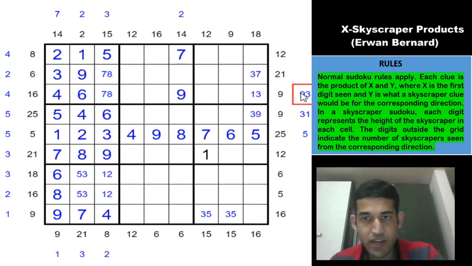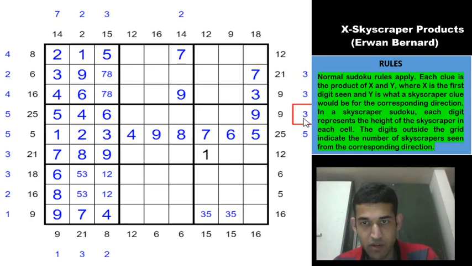But you cannot have a 9 here, right? Because if you have 9 as skyscraper clue, then it must be a strictly increasing sequence until the end. 1, 2, 3, 4, 5, 6, that should be the sequence, but 9 is already here. So you can see a maximum of 4 buildings, which means that this must be a 3 and this must also be a 3. And that gives a 9 here and a 7 here, which means the corresponding skyscraper clue we can write now. So 3 and this must be a 1, right?